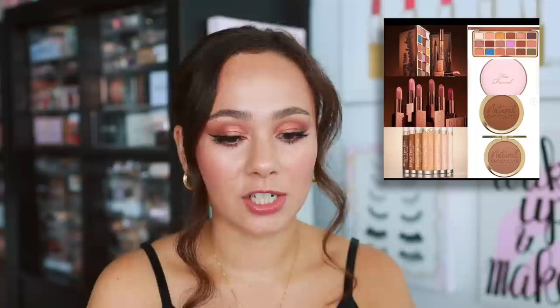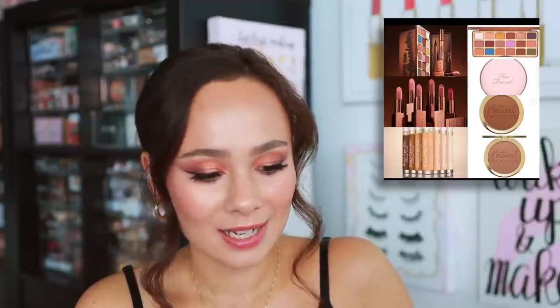Two Faced launched the Better Than Chocolate collection a couple weeks ago — the same rendition of what they've been coming out with for a while. As for the palette, I bought it and it's on the way to me. I'll drop the bronzers and drop the lipsticks. There's also an illuminating and smoothing concealer in the bottom left corner that I'm interested in — I didn't even know they launched that, but it launched July 12. I'm weak with palettes; I always buy them.